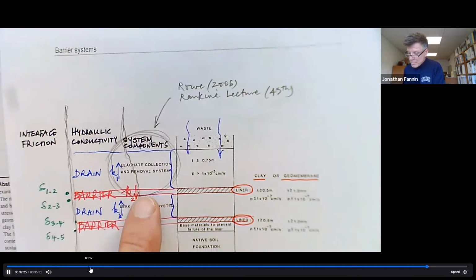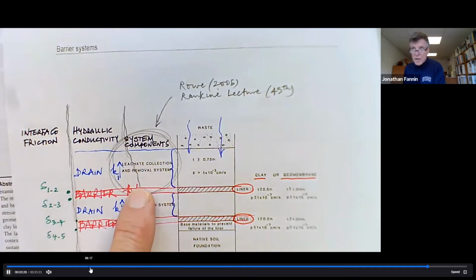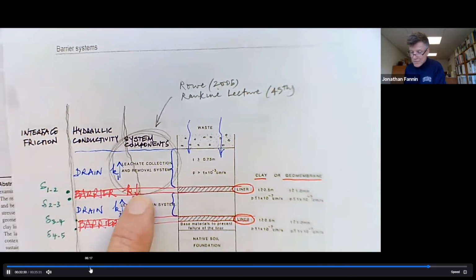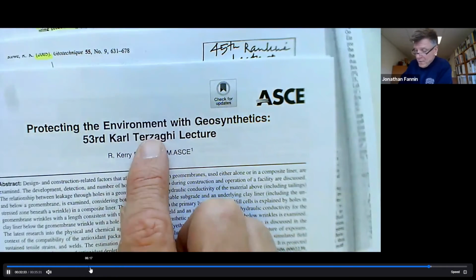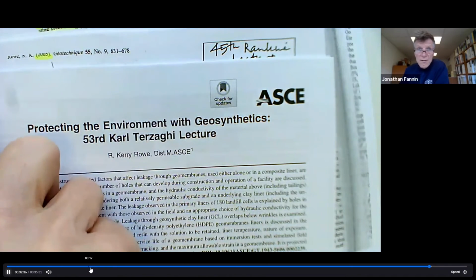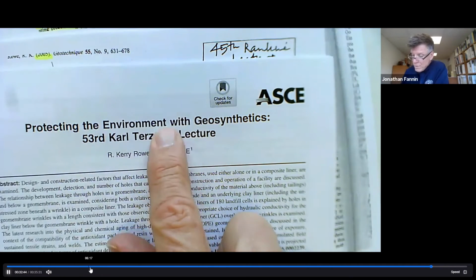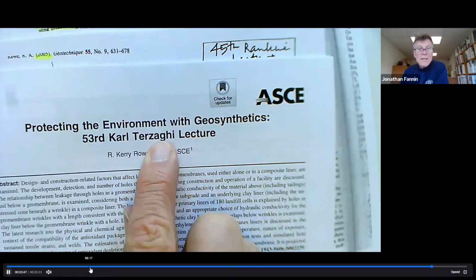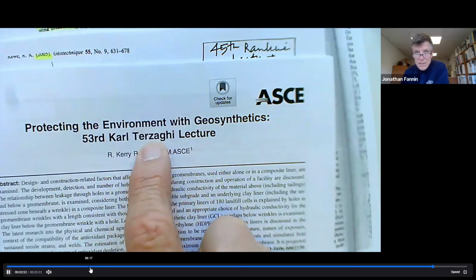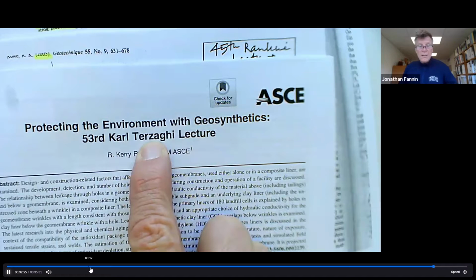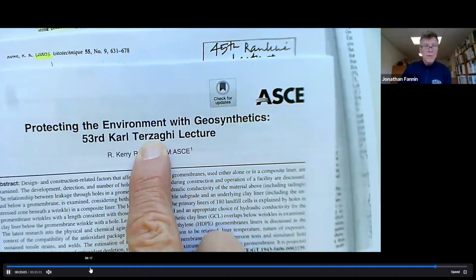In fact, he spoke a little bit about the integrity of the barriers and holes and drainage through the barriers themselves. And for this one, if that really turns your crank, and it is an area that either is of interest to you currently, or you may be involved in a project currently, if you wanted to pursue this further, please just go and Google it. ASCE has that Terzaghi lecture online, and you could listen to the lecture itself. It runs for about an hour to an hour and a half or so, if you include the question period at the end.